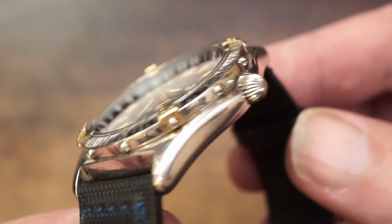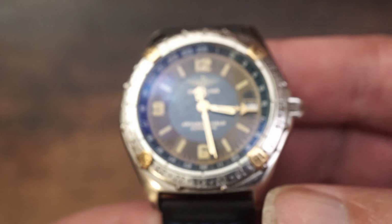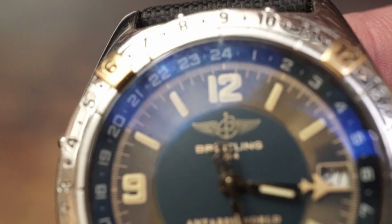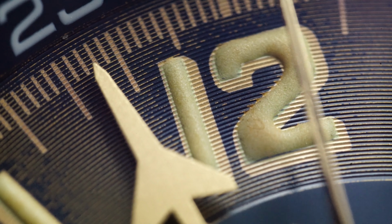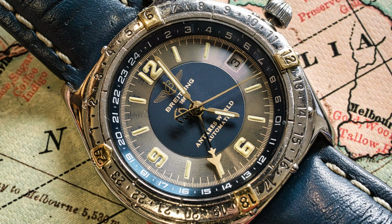I loved the curvaceous case shape. It's a reasonably discreet size, but without being small. I love the detail of the engraved dial, the playful aircraft hand that they use as the GMT hand, and the usefulness of the bezel rider tabs, the 100-meter water resistance, and the sapphire crystal. It is funny when you look at this watch, which I was looking at in 2016, which originally came out in the 1990s, that looking at what it represents in 2022, it's terribly contemporary.